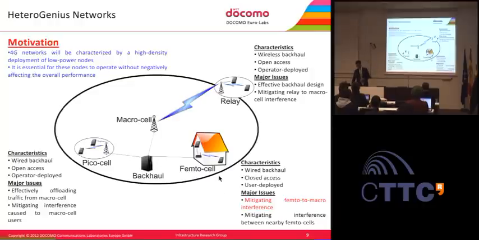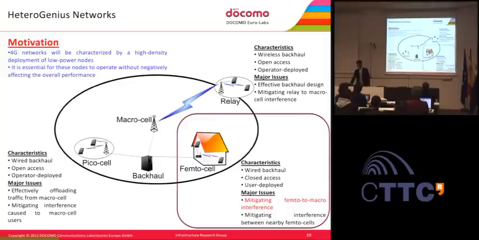So this is the focus of what I'm going to talk about today. Femtocells are an entirely different beast. This is because they're closed access and they're deployed by the users. So there's no planning, and the user decides who should access them and who shouldn't. So what happens when someone who has no access to it is in the vicinity of one? So that's what we'll talk about today. And we'll also talk about what happens when you have, in the future, a very dense deployment of femtocells. How do you reduce the interference one femtocell causes to another, because they're all closed access? Okay, so that is what we'll talk about today.